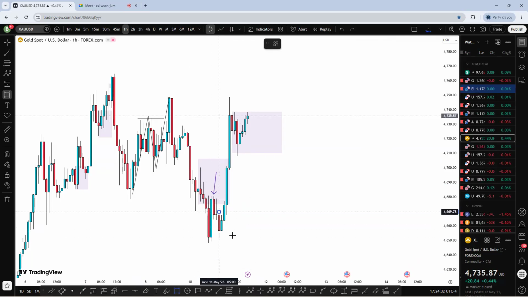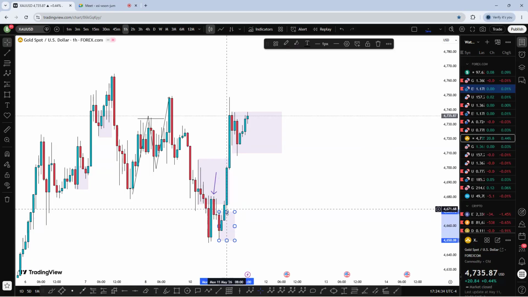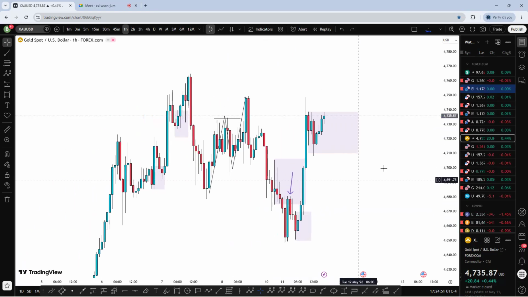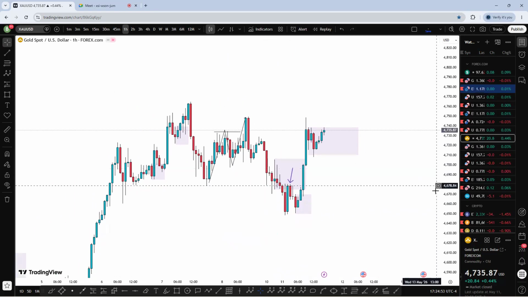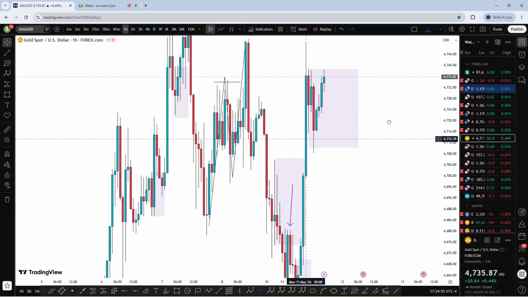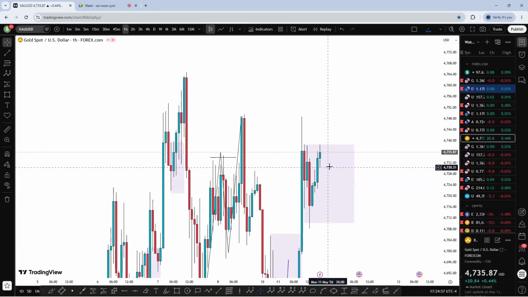Right here, try and see if you can find opportunity and hold based on what you see. Maybe target the last liquidity around here and get out. Hold like 1, 2 hours. 2 hours on gold is a big move. Huge pips on gold. So this is if you are scalping.